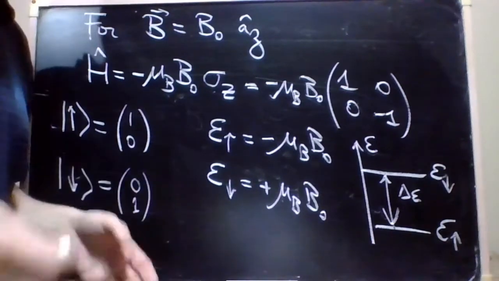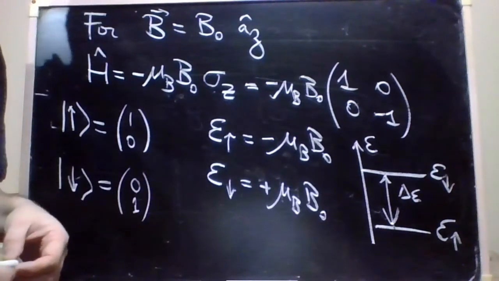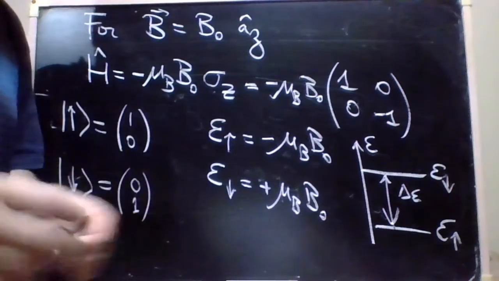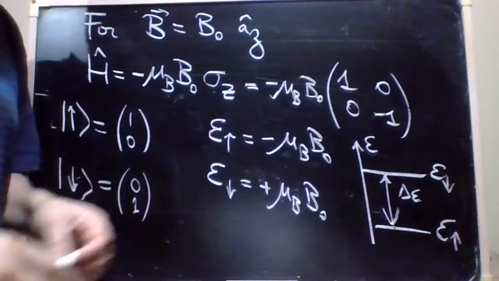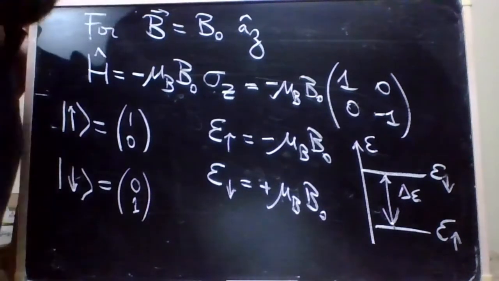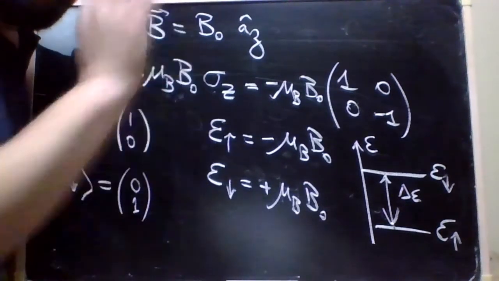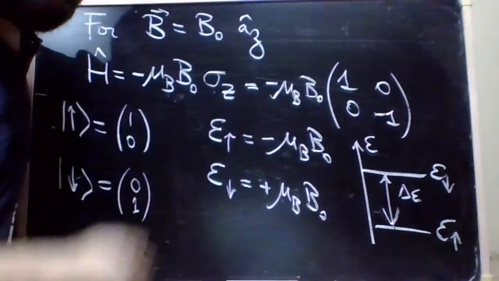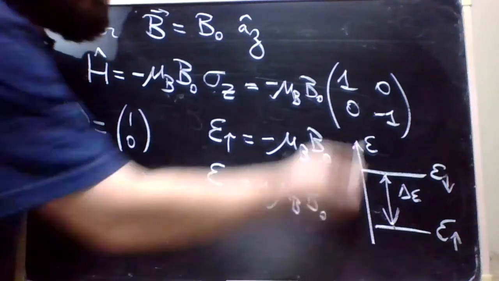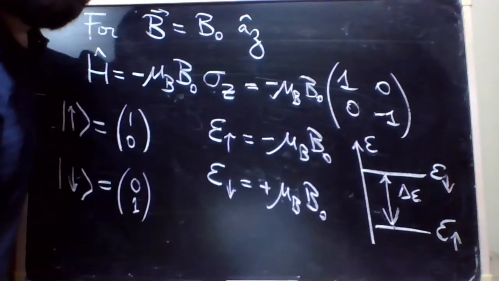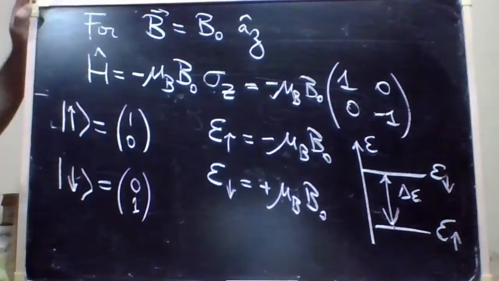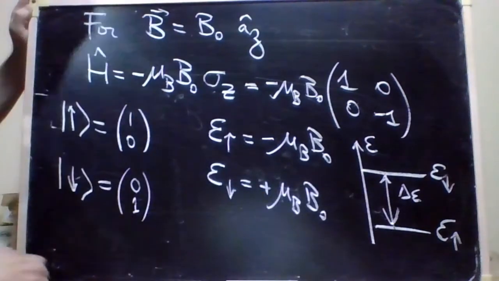some symmetries of space. The space is no more isotropic because the magnetic field is changing things, and there is a preferable direction for the spin to be directed. It's the z direction, it's the quantization axis. And in this case, you remove the degeneracy, you lift the degeneracy, and the states become separated in energy, and there is an energy difference.